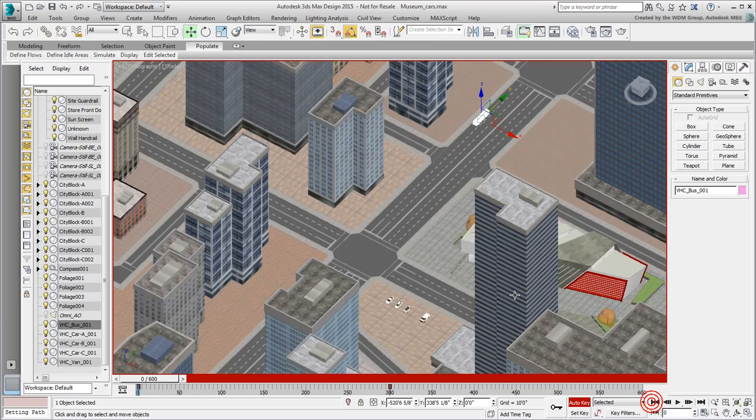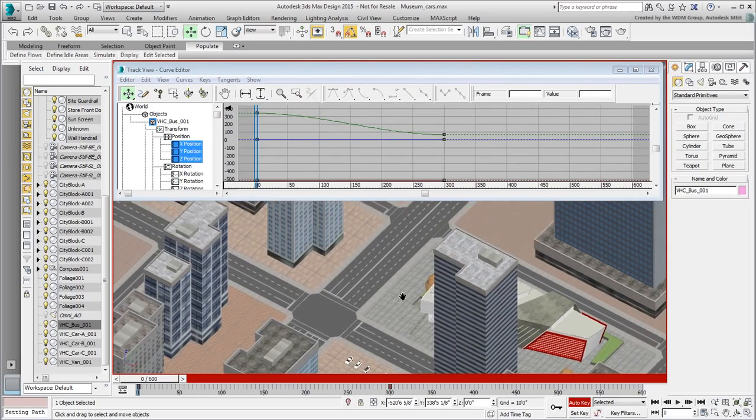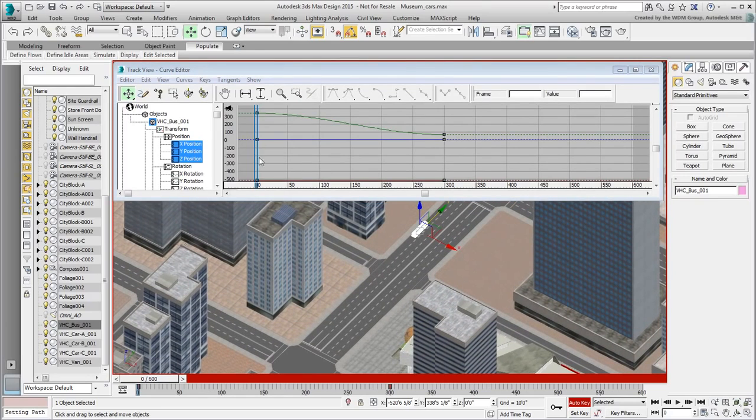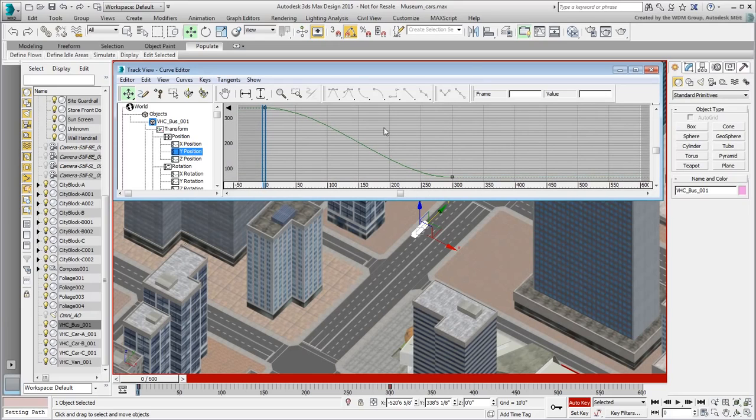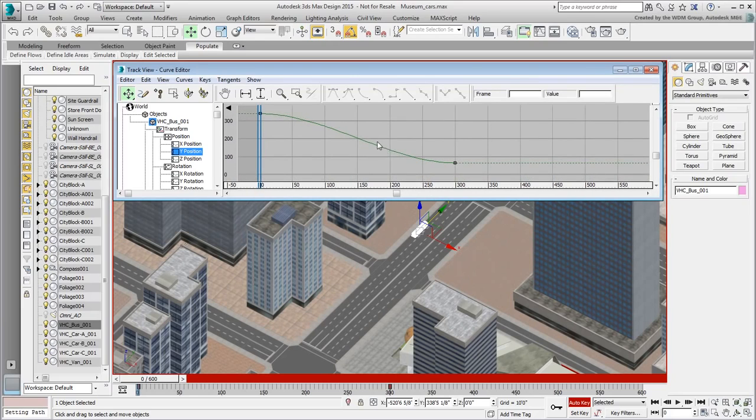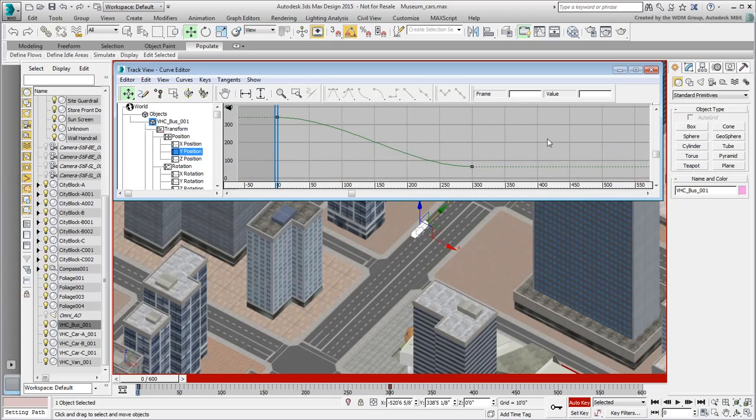To adjust the speed and timing, right-click the selected bus and go to the curve editor. In this particular case, you are interested in the y-axis, displaying the motion of the bus. Notice the curve, how it starts and ends in a shallow mode to become more pronounced in the middle. Select the first key, representing the beginning of the animation, and adjust the tangent to get a linear speed at the beginning and a deceleration at the end.